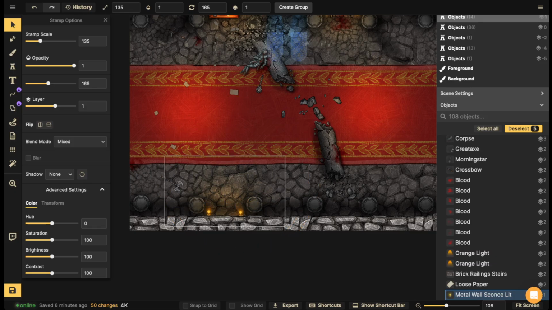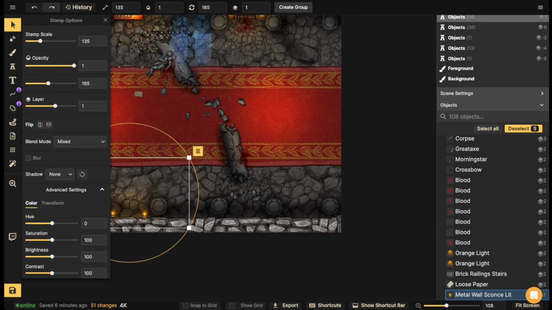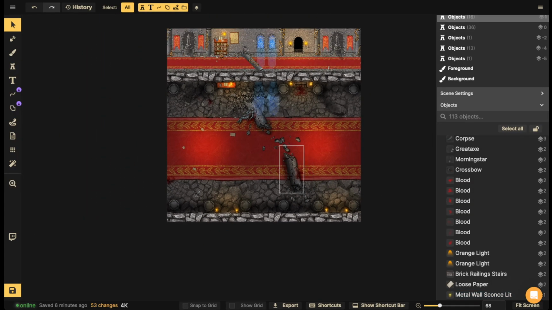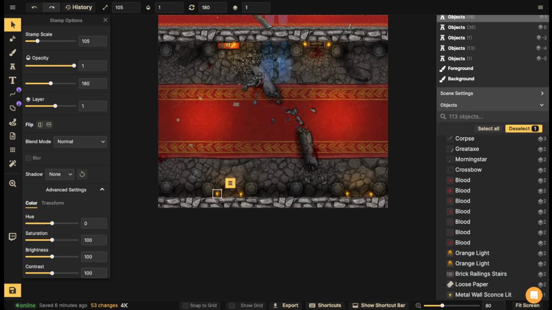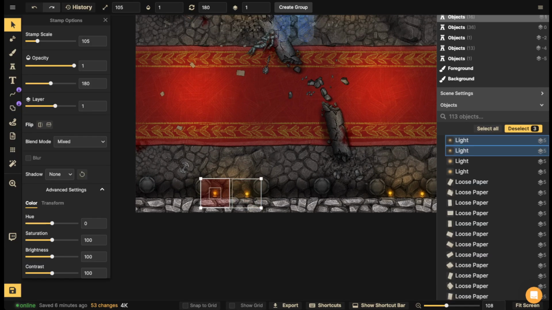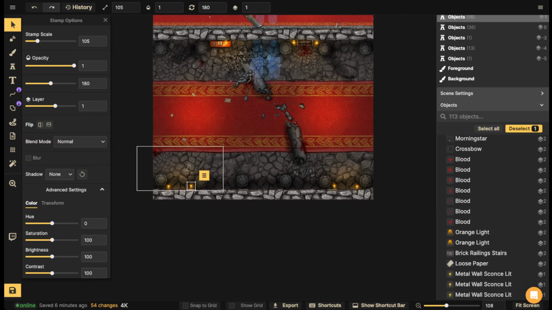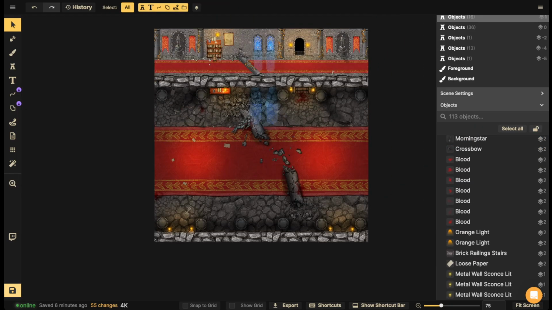Good stuff. So we'll go ahead and put just a couple light sources here as well. Like this. There we go. That way it's not all on one side. Oopsie. Let's go ahead and put these. Let's put this one over on this side, so it's kind of parallel to this one right here like that. There we go. So we got some light sources right here. Let's go ahead and save it.